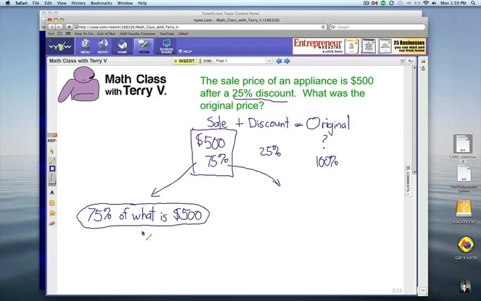So now the next step is to take this information and solve it as either a word problem, which I'll translate into an equation, or a proportion, which I'll show you over here in just a second. I teach two different methods. You choose whichever method makes the most sense for you. 75% of what original amount is $500. That's really what we're being asked.